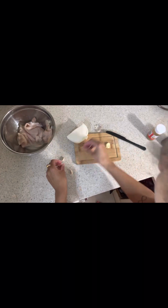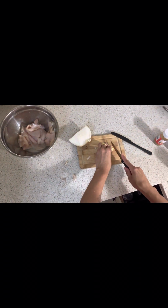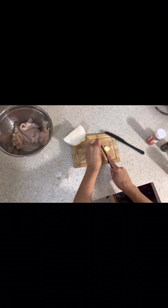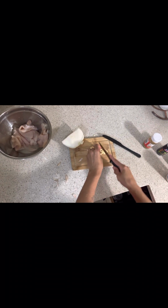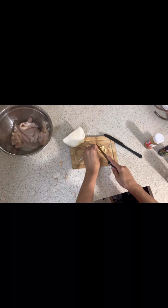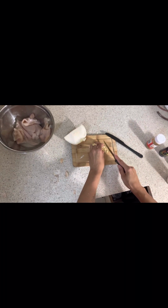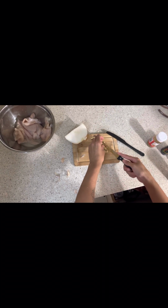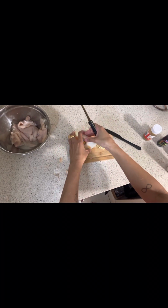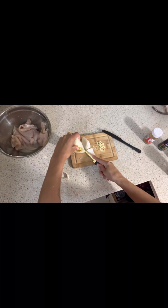First thing you're gonna do is chop up your garlic. I'm a weirdo. I love the taste of fresh garlic that's been cooked. Like, I leave it in there. Most people, when they make food, put the garlic in there and then take it out when they're done, once it gives the food its flavor. I leave it in because I love it. So we chop that up. I also love onion.